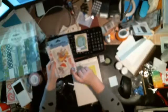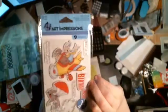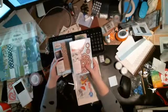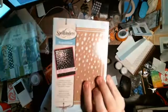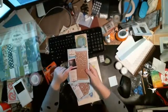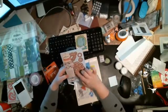I'm in a couple of garage sale groups on Facebook, and I bought this Art Impressions Hampton Art combination set of stamps. I love the old ladies. This one's got old lady and man, and I love the parachuting dog. And then I'm trying to be a better card maker. So I got this, I think it's going to be really cool. Die cut to make falling holes, I guess. It looks kind of like rain. But I think that looks really cool. And then this one's supposed to be flowers. But to me it looks kind of like a doily.